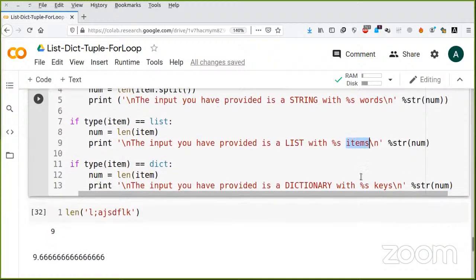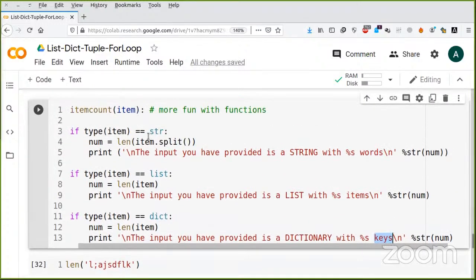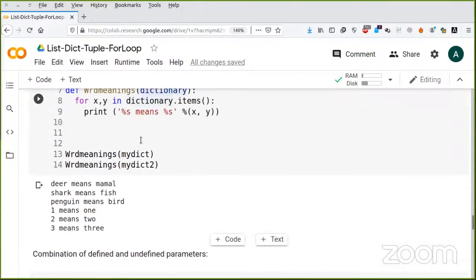Likewise for items in the list, and for the dictionary it just mentions the keys, because if you remember, from the top surface the keys are available, so length shows that.